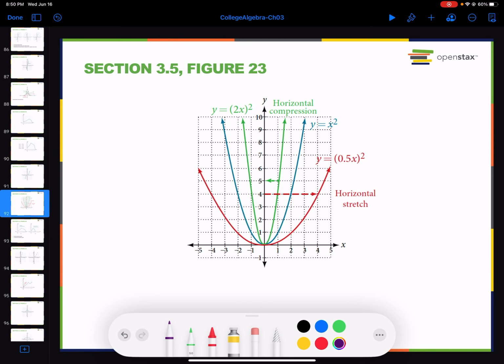And this one is just showing a combination of stretches and compressions. Our original function is usually written in the blue, and that's your toolkit function, x squared, your typical quadratic function. What happens when you multiply it by a 2 is it's going to become really steep. Steeper and steeper the bigger that number is. And then if you multiply it by a fractional part, it's going to stretch it out. It's going to take even longer to get to those higher values.